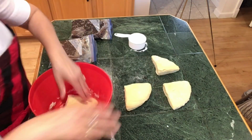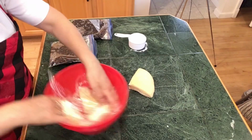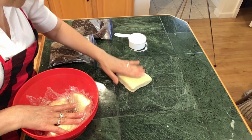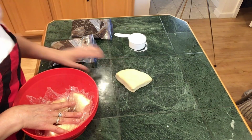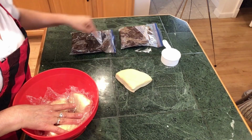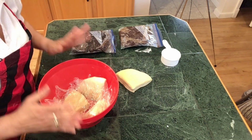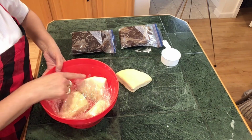I'm gonna leave just 1 piece of dough here, and I'm gonna put the rest back in my refrigerator, and I'm gonna cover them a little bit, just like that. The reason for that, we have to maintain a specific temperature of 30 to 40 degrees for the dough, and the same for the filling. So I've got here the fillings that I prepared yesterday, and there's my dough, but this is going back in the fridge so that I can take out one at a time when I make it. In this way, I will maintain a cold temperature for this dough.